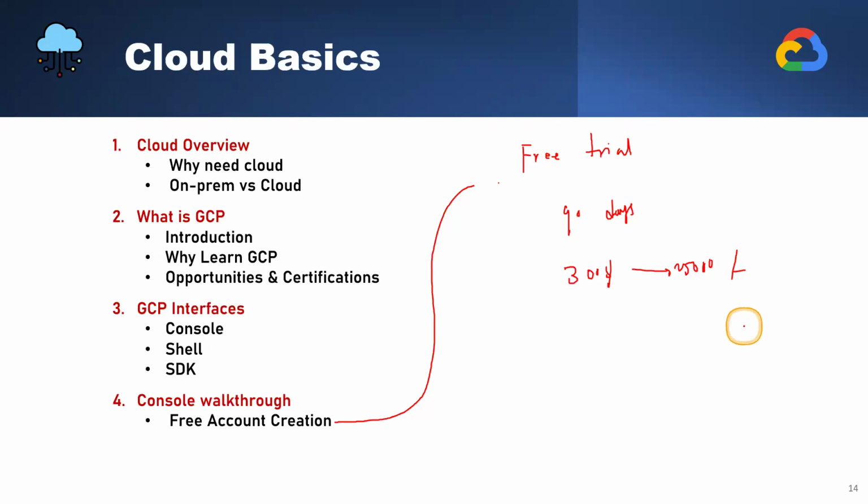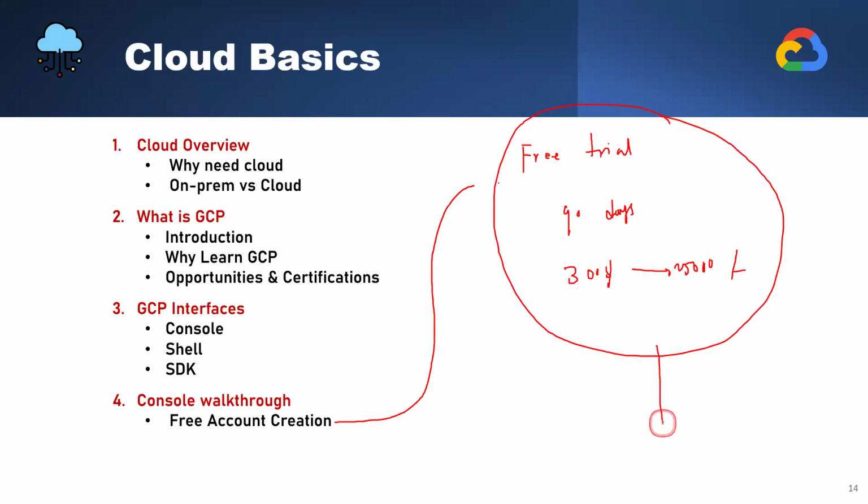Okay, so that is one thing. Even though 3 to 4 persons are working on the same free trial account, they cannot complete the $300 within 3 months. That is one thing. And how we create this account, I am going to tell you in our upcoming sessions, so that we are going to do all the lab sessions, practicals, implementations, pipelines, case studies, everything we are going to see here only. I'll give you the assignments also, you have to complete them there only, because that is our main platform to work with. Okay, so that is what.